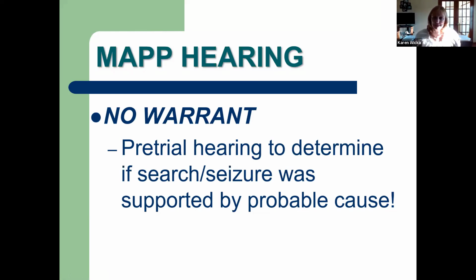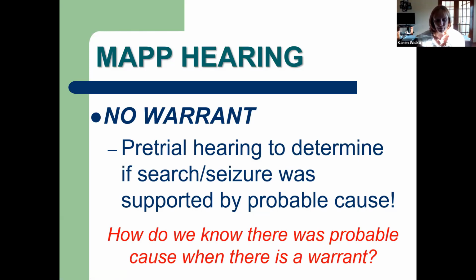The judge will have to listen to what the probable cause is that the prosecutors or the police have, and make a determination. If there is probable cause and a valid reason why they didn't have a warrant, they're probably going to allow the evidence after the Mapp hearing. But if they decide there was no probable cause, the evidence most likely would be excluded under the exclusionary rule.